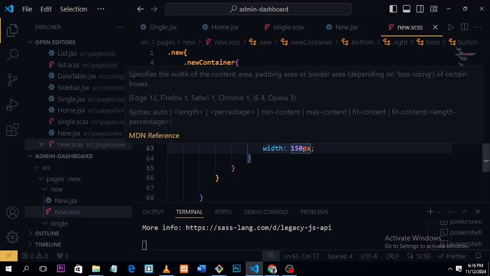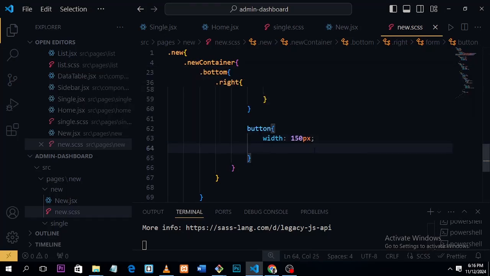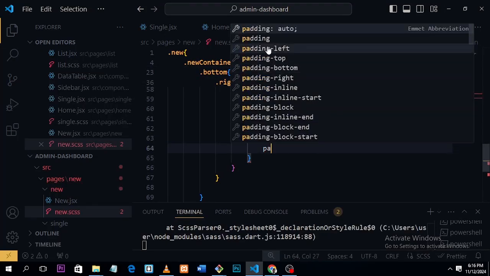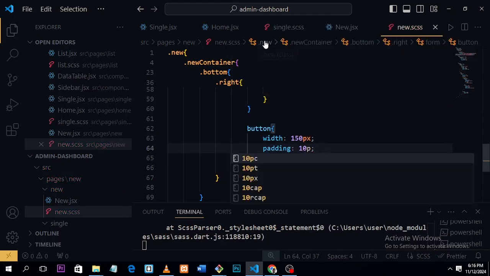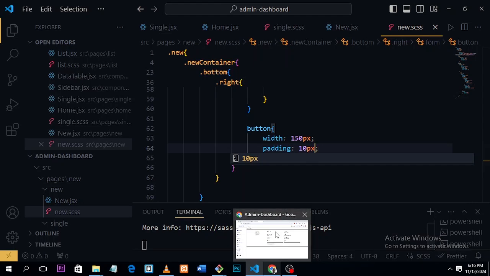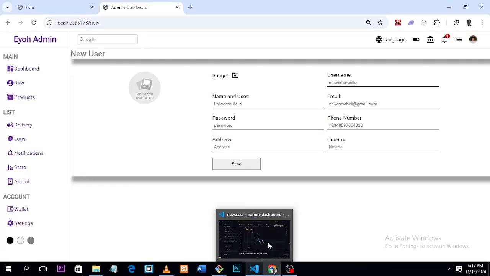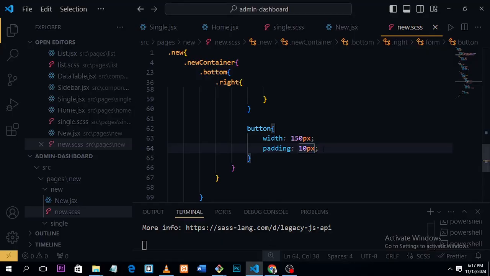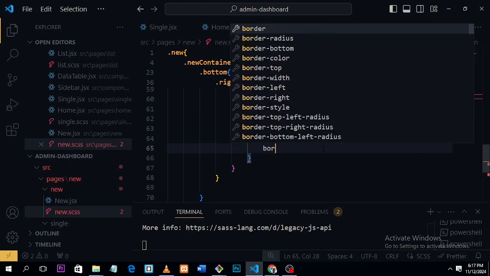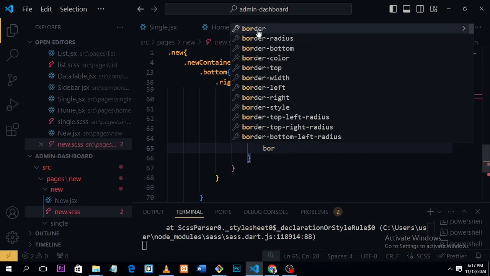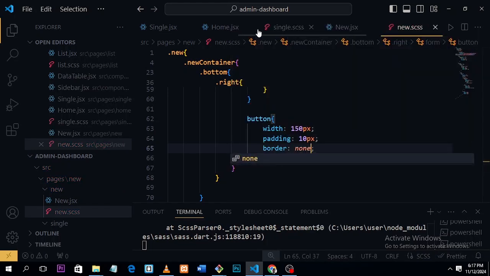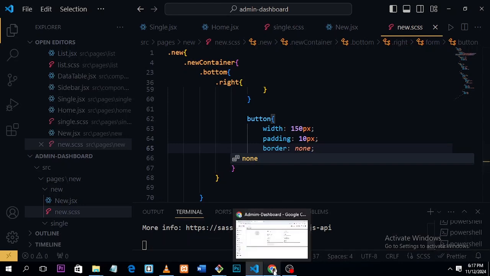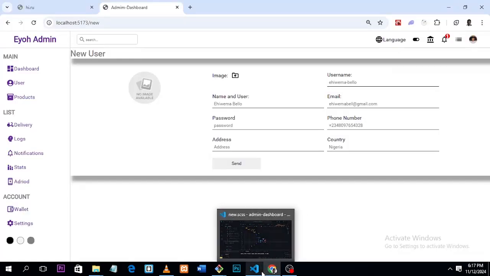Let's keep styling. I will give it a padding of 10px. Okay, let's give it a border of none. Just want to show you guys every single step of it. We don't have a border now.